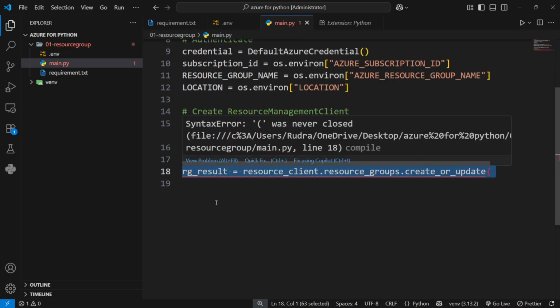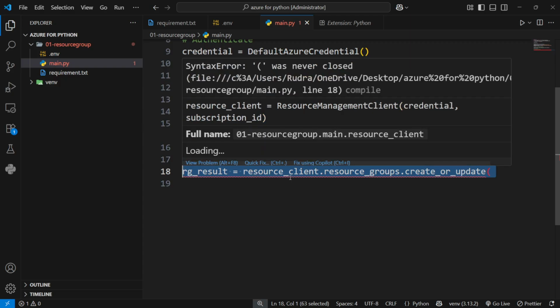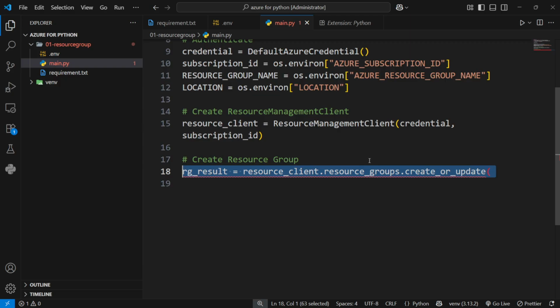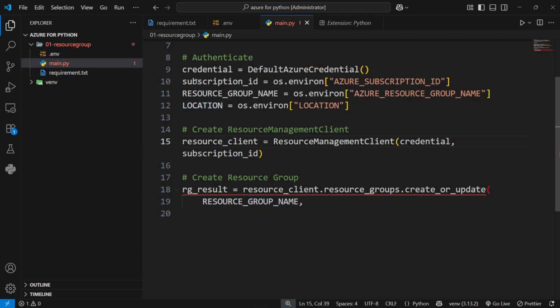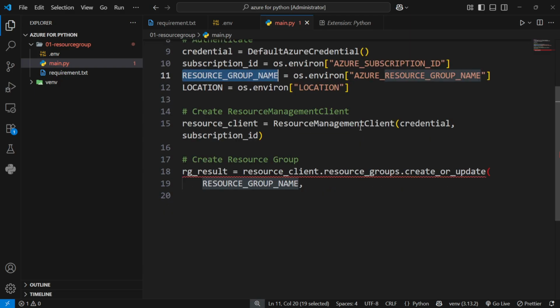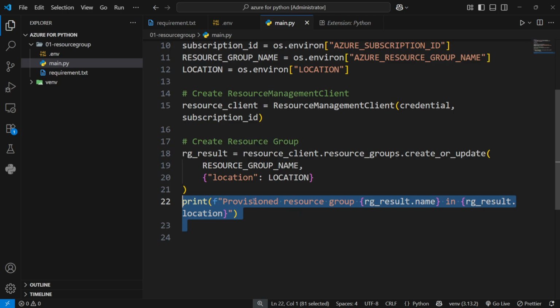For that, first create one variable, any name you want. I'm giving it rg_result, and in the resource group resource client, we have to get one function, that is resource groups, and in resource groups we have to create or update our resource group name, that is this, which comes from our environment variable, and the location, that is Central India, and that's it.